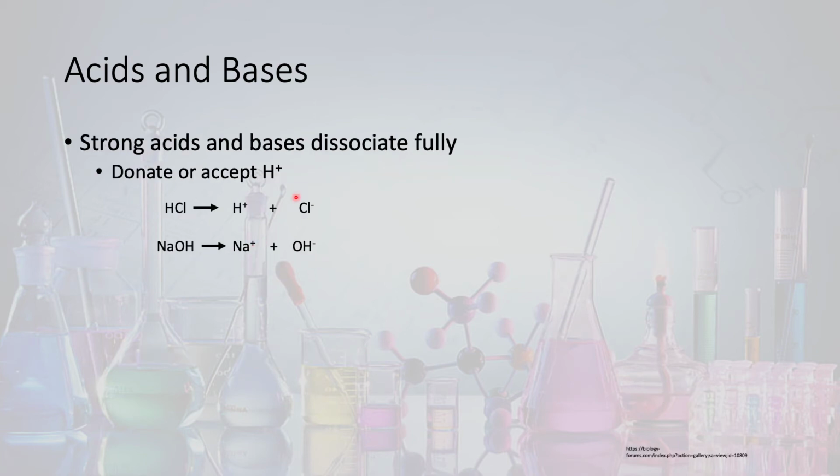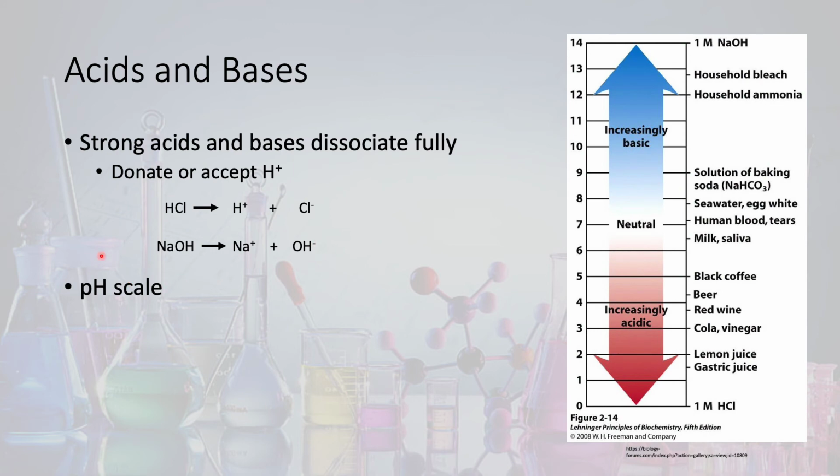So for the last few slides, we're going to continue to refer to acids and bases in the context of being a strong acid or a strong base. Remember, these dissociate fully. And according to the Bronsted-Lowry definition, they either donate or accept a hydrogen ion. Arrhenius acids and bases either donate hydrogen ions or hydroxide ions. So, what is one way to measure how strong an acid or base, or an acidic or basic solution, is? If you hadn't heard of it before, chemists use the pH scale, which has a graphical representation over here.